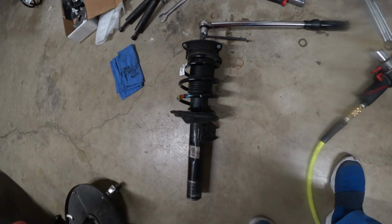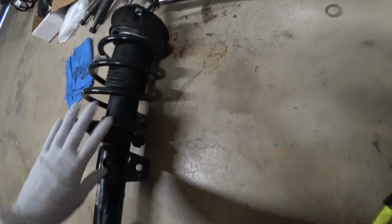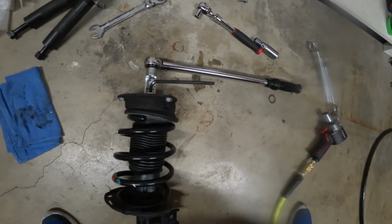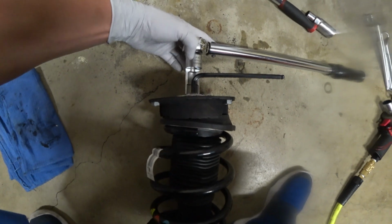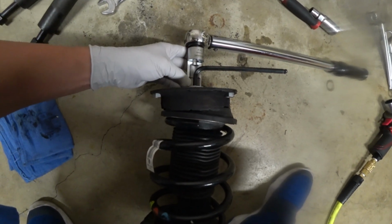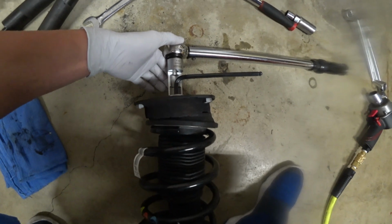All right, so we have everything put together for the front shock, and I made sure to align these lines here to the bottom of the shock. Now I wanted to leave this just like this for you guys to see how to properly torque the top hat down. You've got kind of like a pass-over socket that is specific to this here. You've got an Allen that holds it, and my torque wrench. So you want to go ahead and torque it just like that.